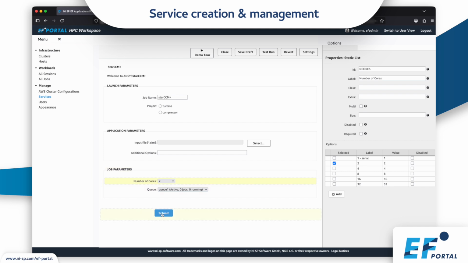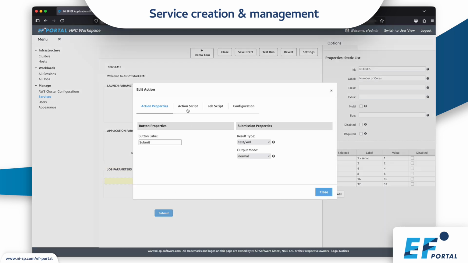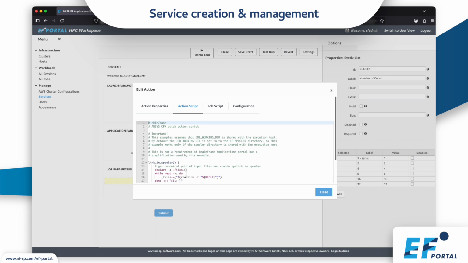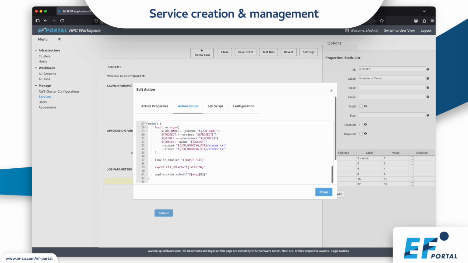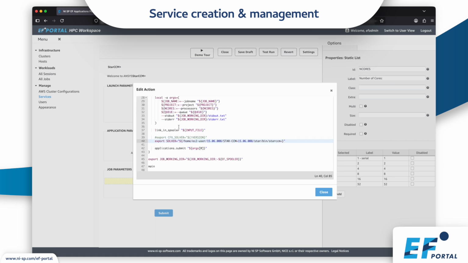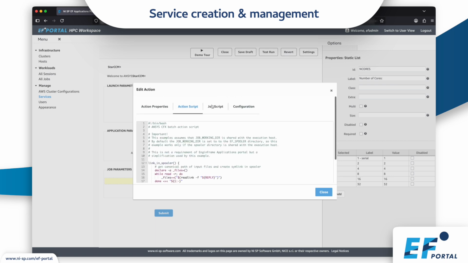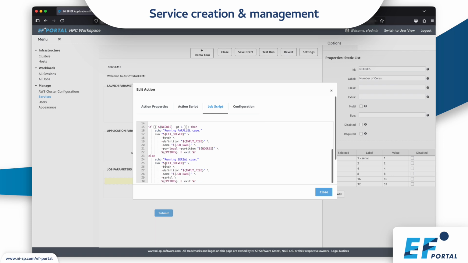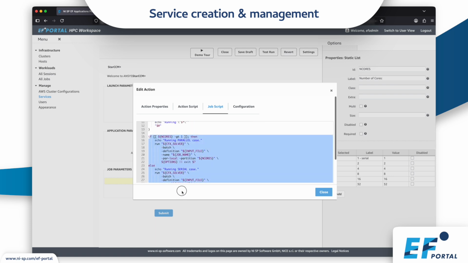Several parameters are available here, and we're going to focus on the script itself. These functions will run for every user submission. In our case, we have to comment out the CFX version variable line here, since we are not using CFX for this service. The JavaScript section represents the commands at the application level, and we notice that CFX variables are called in this script.